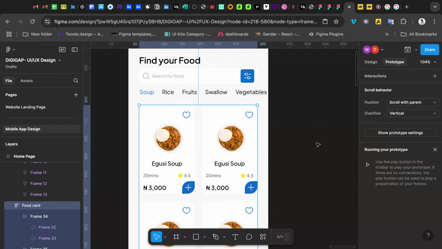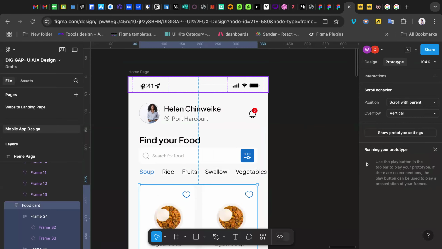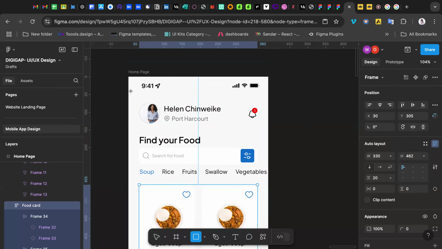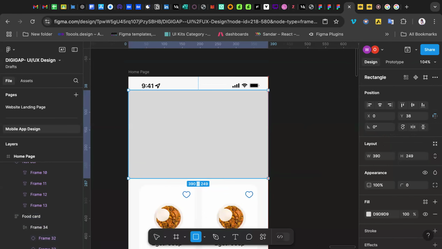So once you scroll vertical, now I want all this when I'm scrolling vertical, I want everything to just go under and this should remain in a fixed position. So I'm going to use a rectangle and then place it this way. So I'll come back to design. I'll get a rectangle, bring it this way.